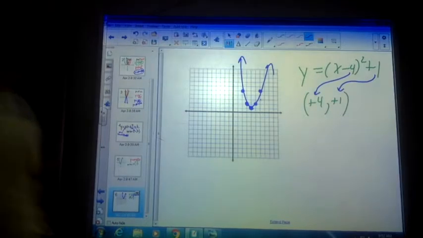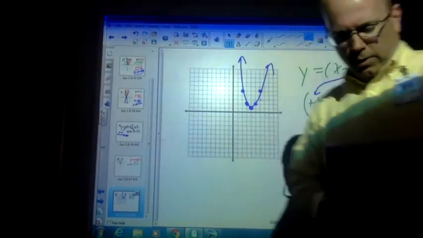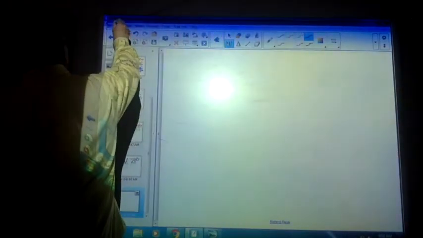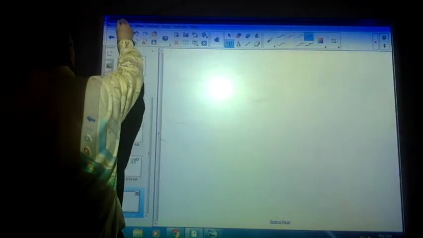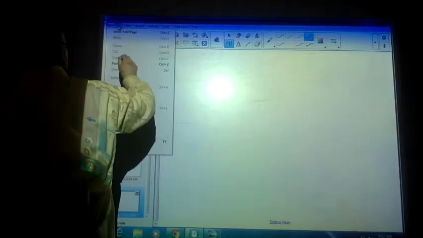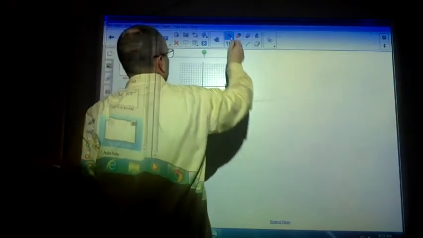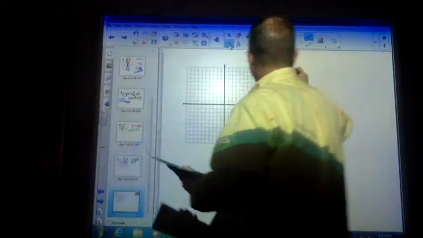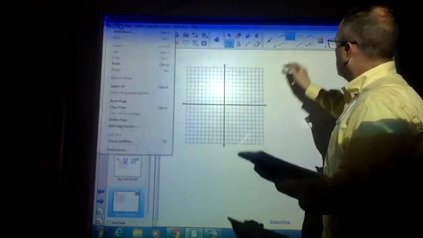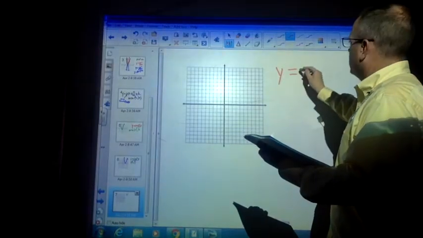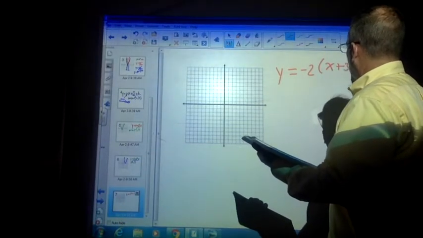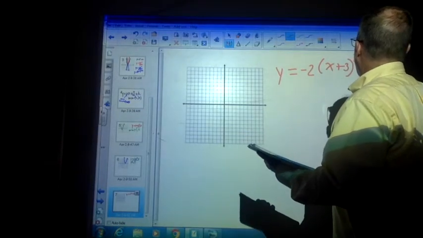All right, I'm going to go to the back side of that page. Some of you might be still stuck there. Let's paste. Yes, paste. This one's going to be changed. What do you think is happening? You've got to do the multiplication. Yeah, you saw that -2 out front, huh? Okay.